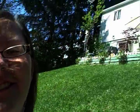I'm here with Akron resident and design and architecture graduate Michael Wigles to talk to him about an innovative project that he did in his very own backyard. Michael, can you tell us a little bit about what we're standing right in front of here? We're standing in front of a rather large plastic fence.